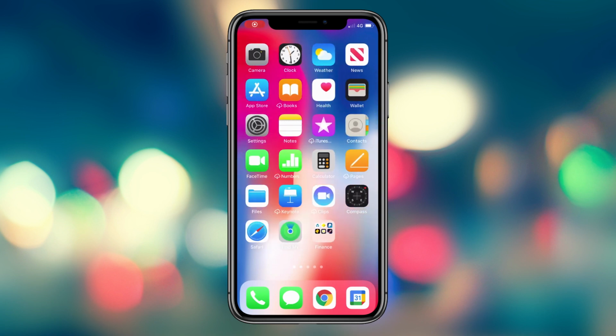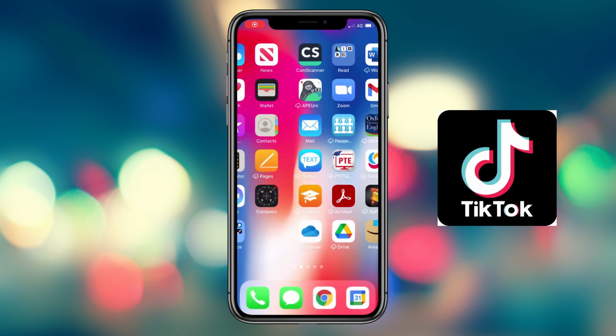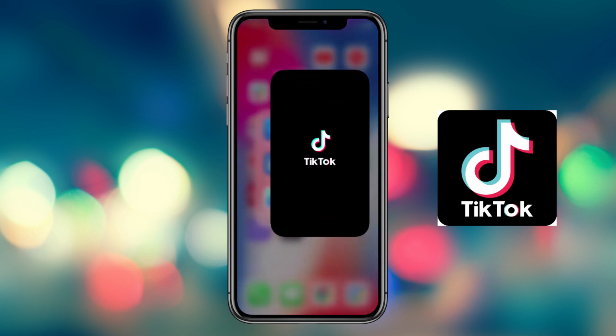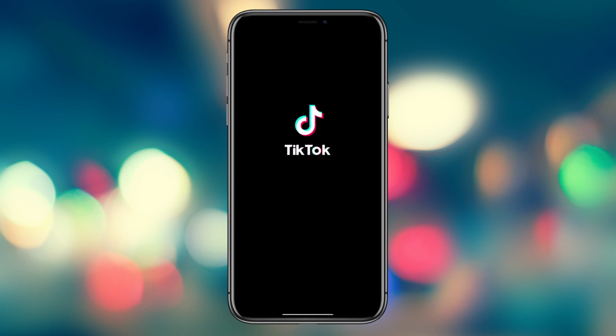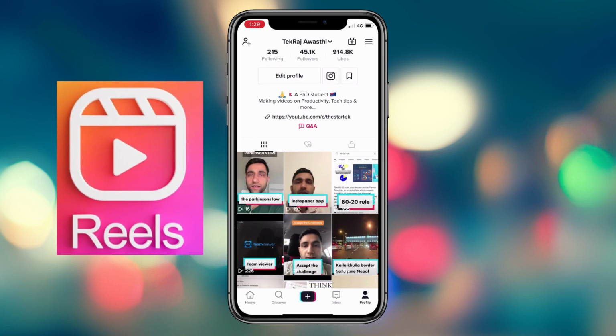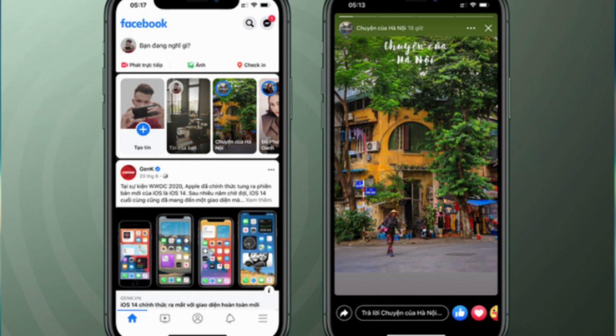Hi everyone, in this video I am going to show you how you can download TikTok videos without the TikTok watermarks on them. Sometimes you might need to post those TikTok videos on other social media platforms such as Instagram Reels, your Facebook stories, or your Instagram stories. So if you want to use those TikTok videos on other platforms, then you might not want to have the TikTok watermarks on them. If you want the videos without the TikTok watermark, please watch the video till the end. It will be really useful for you.